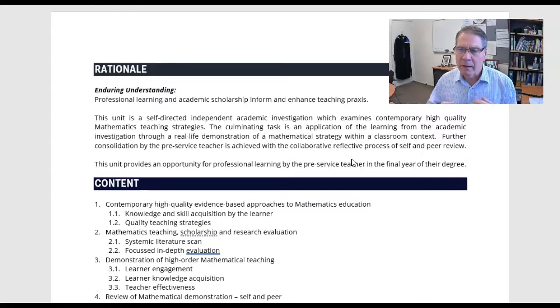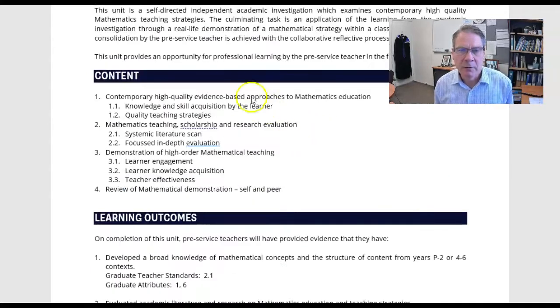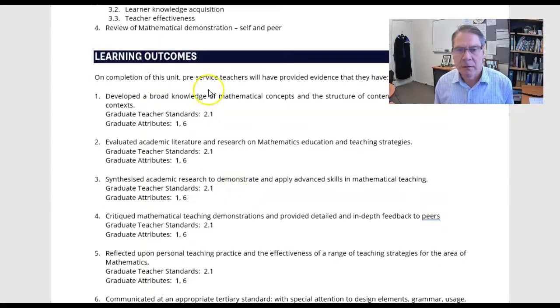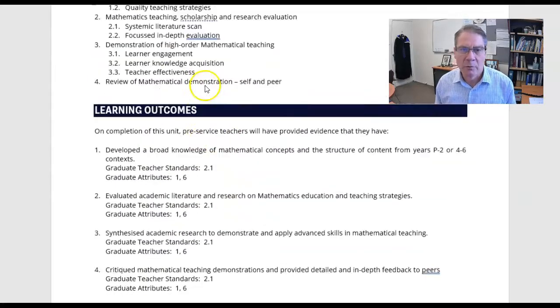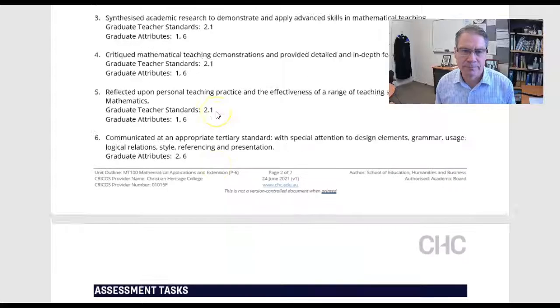So it's mathematics applications and extensions. We're looking for what the applications are. How do you teach maths in an engaging, high quality way? It's in a classroom context, which is one part of the assessment, so the content aligns with that. There's a contemporary one. We're looking at scholarship, some research, some higher order mathematical teaching, and we're going to do a demonstration. The learning outcomes correspond to the rationale and the content.